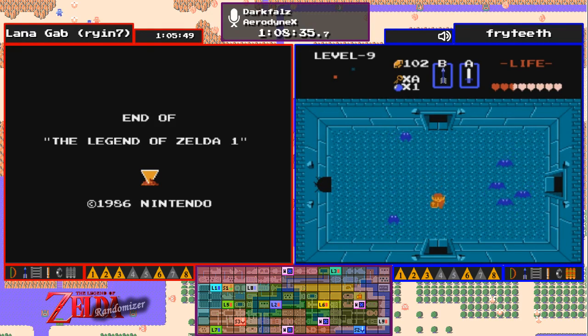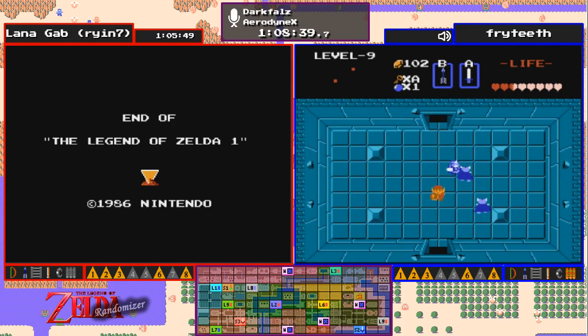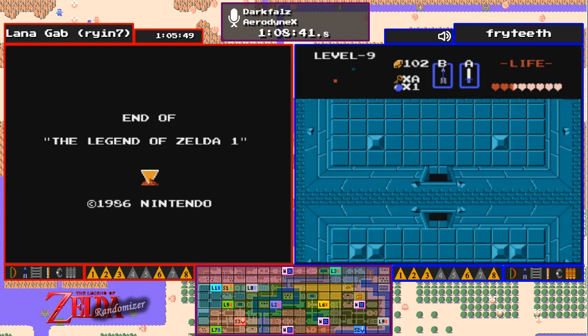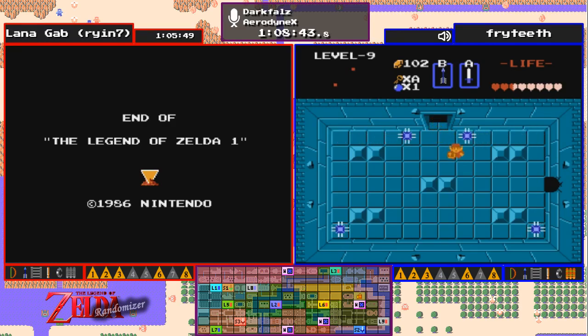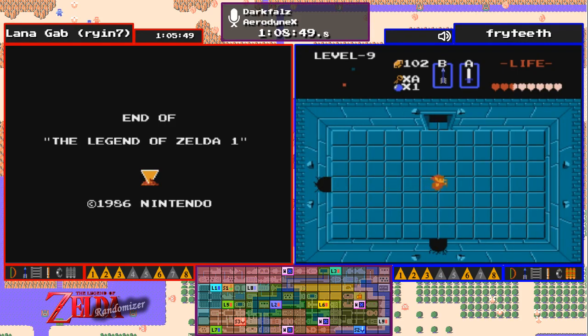Had to admit, very interesting. This seed included the recorder and the raft, but we were not required for ladder. Yeah, that is an extremely tricky game though, without a ladder, but thankfully they were able to handle it. We'll see how fryteeth does.